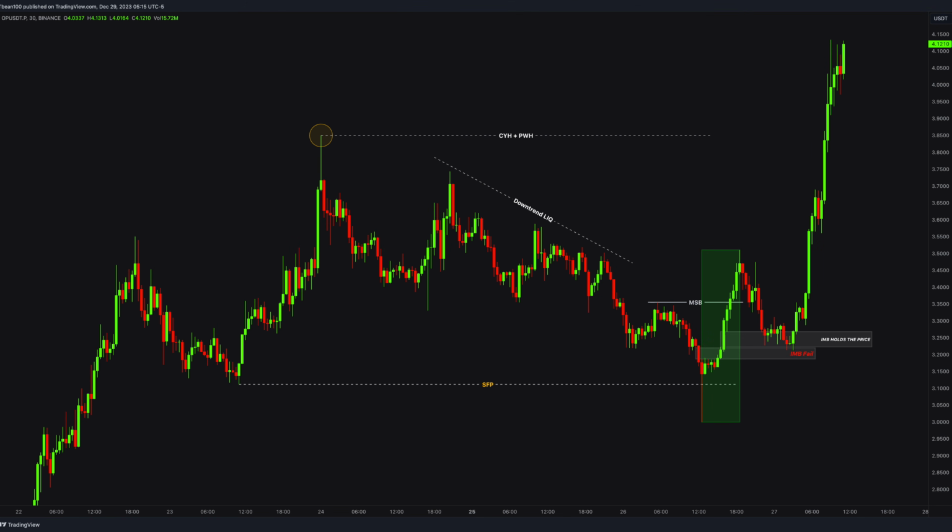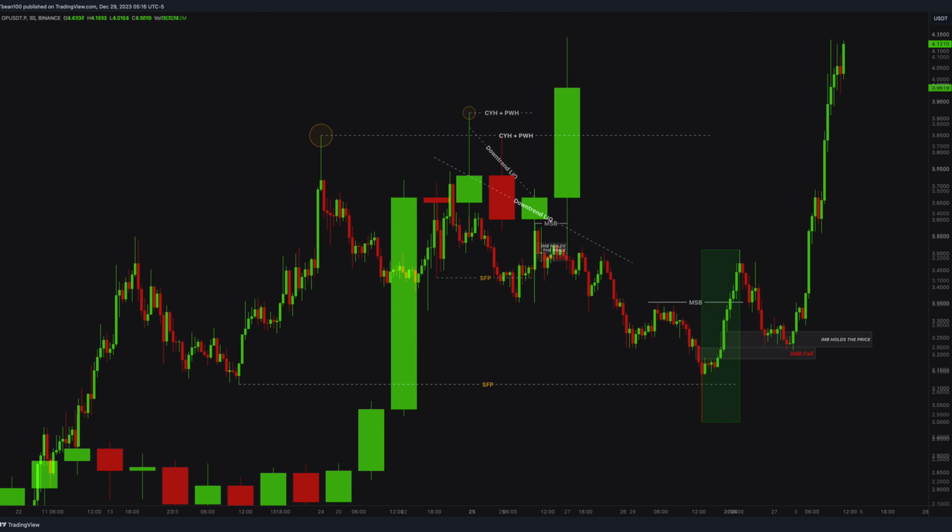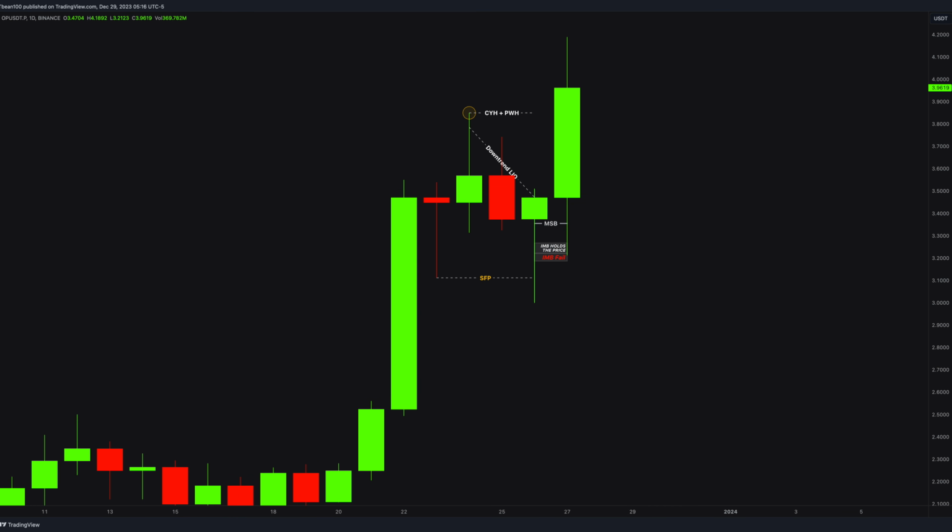Now for a moment, let's switch back to the daily time frame. This is the daily time frame. Notice what you see here. A giant daily imbalance. Price sweeps the liquidity with a swing failure pattern and taps the daily imbalance. In daily perspective, this price is extremely bullish and filled up. There is only one single direction to go, up, up, up.